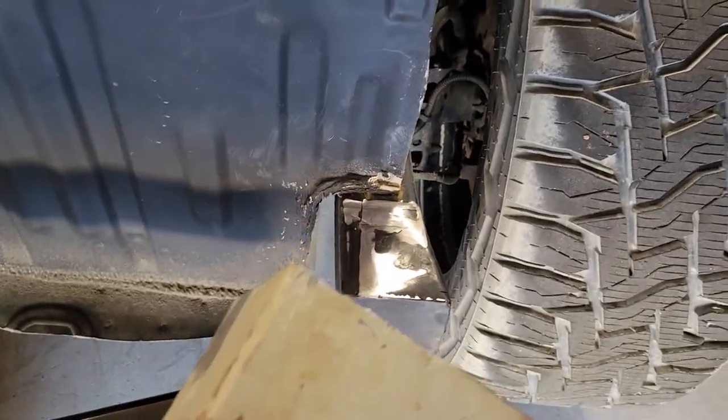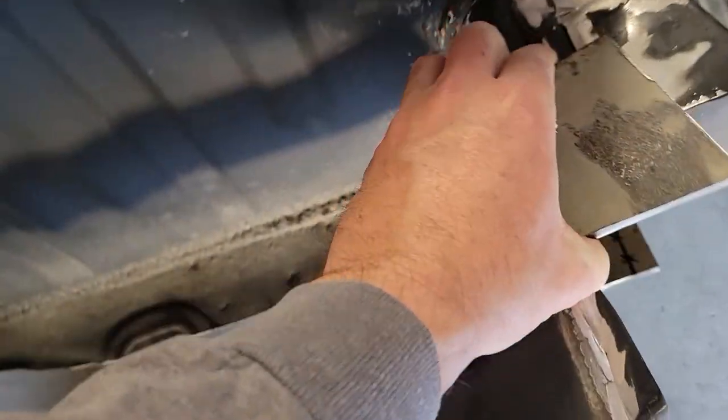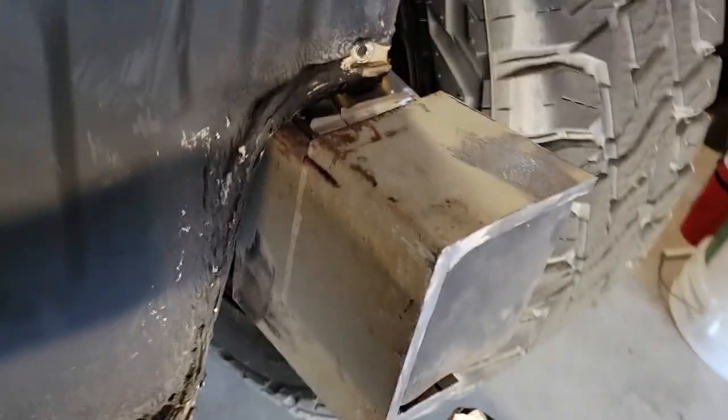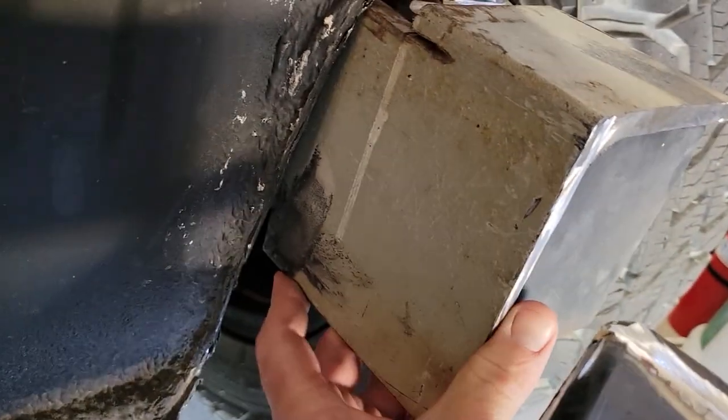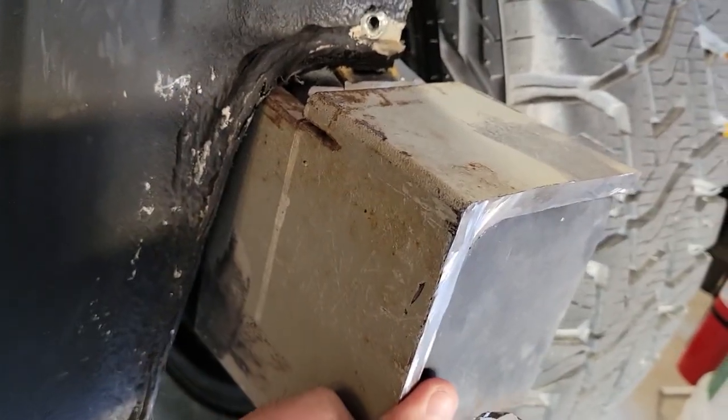You can kind of see I gave some more material up underneath the frame, or up underneath the bodywork here where the gas tank is at, just so I have a little bit more space to get a couple bolts.